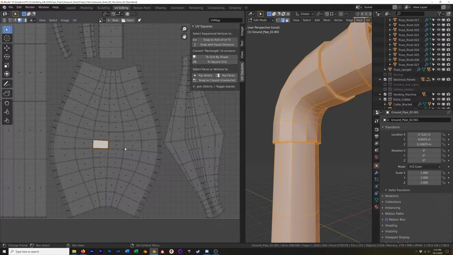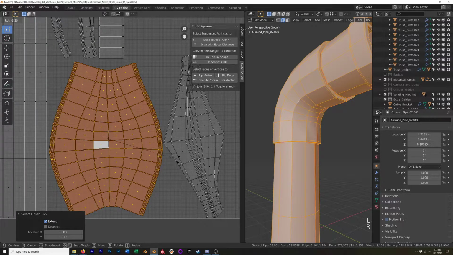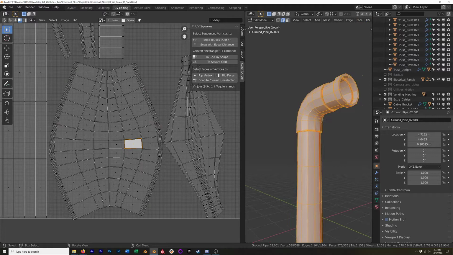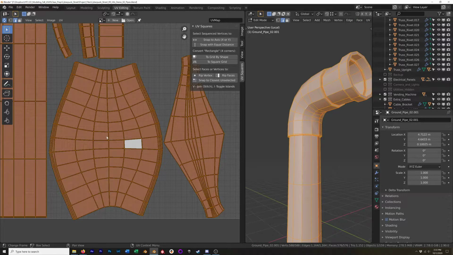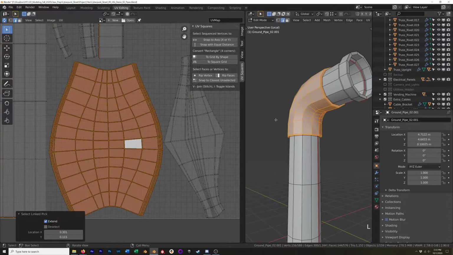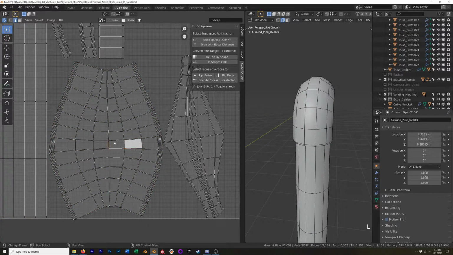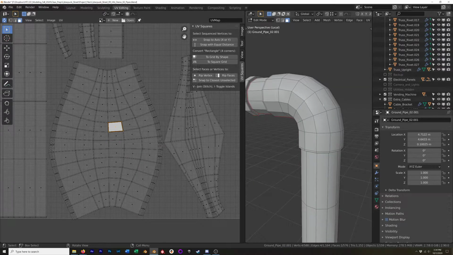and select that island. I'm going to rotate it a little bit to kind of flatten out that face. Actually, I'm going to grab one of the faces on the side. And we'll sync selection so you can kind of visualize this. Okay, so this is the piece I'm working on. And I want to make sure I grab a side face here.